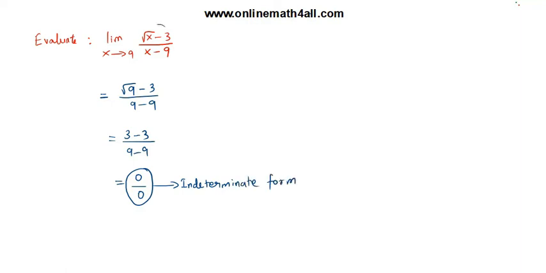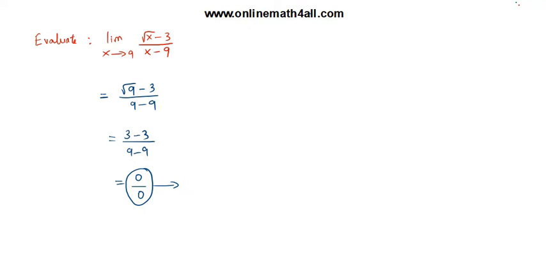Whenever we get indeterminate form, that is 0 over 0, as a result for any limit, that's not the final value. It can be improved. How can it be improved? There are two ways to improve the indeterminate form. One is we can simplify the given function before we apply the limit, and then apply the limit after simplification. The second way is we can use L'Hopital's rule. Always we will try the first way, that is we have to simplify the given function. Once the given function is simplified as far as possible, we can apply the given limit.